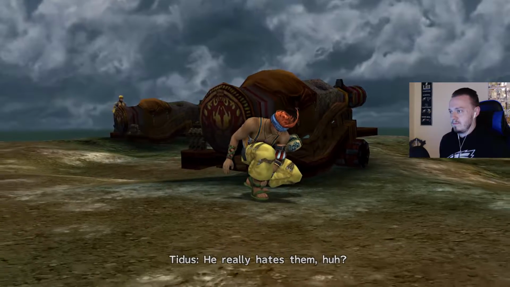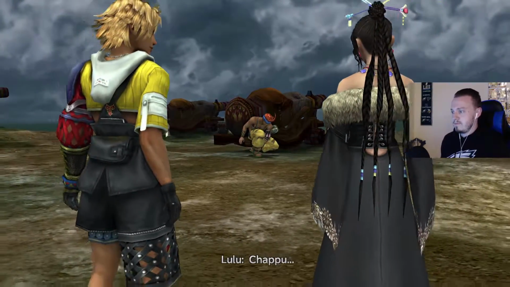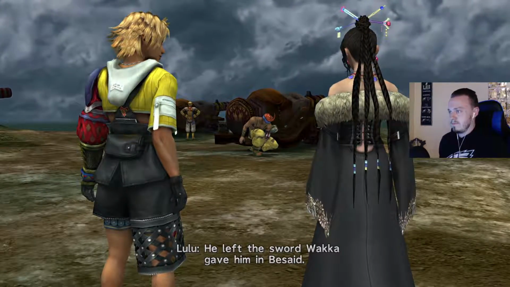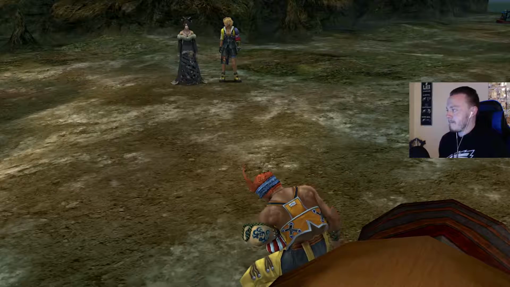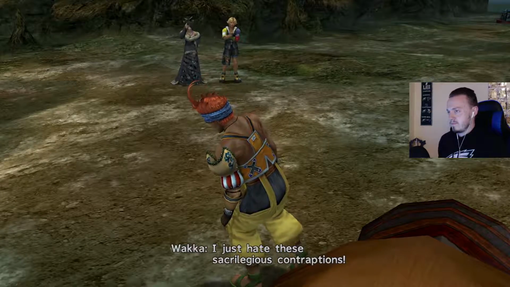He really hates them, huh? Chappu. He left the sword Wakka gave him in Besaid, and he fought with an Al Bhed Machina weapon instead. That's got nothing to do with it. I just hate these sacrilegious contraptions.